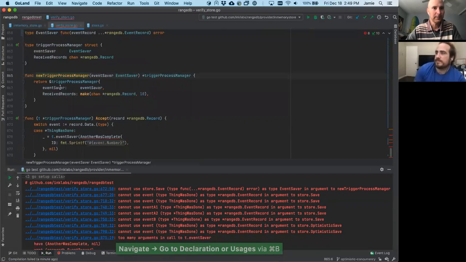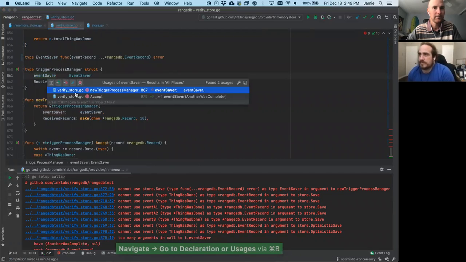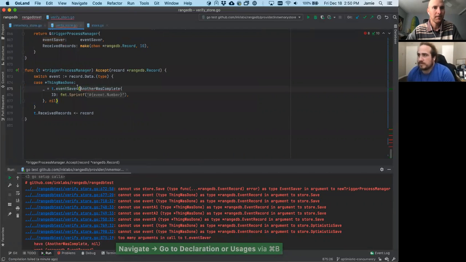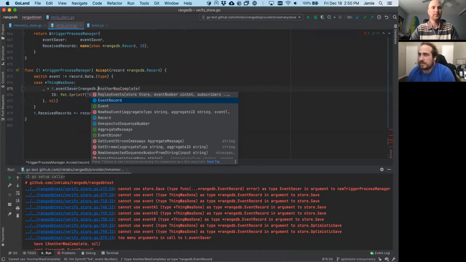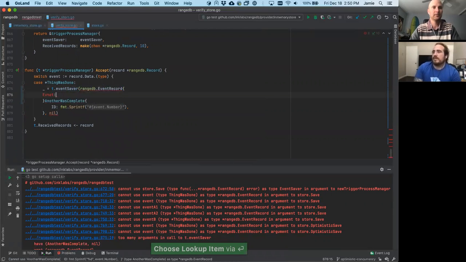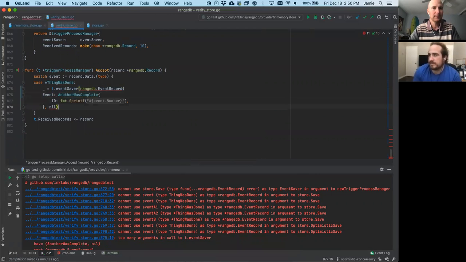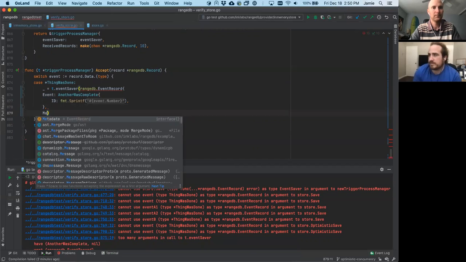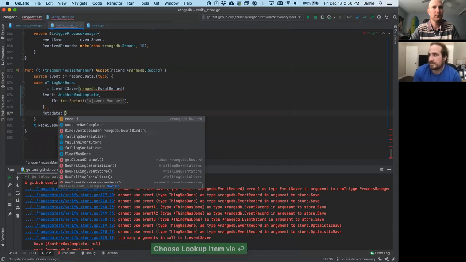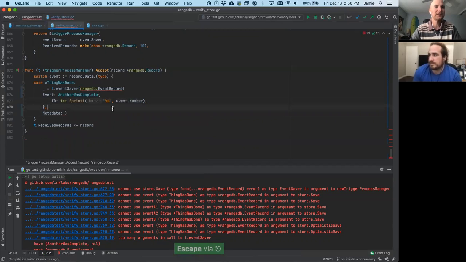But this is going to likely break anything using the saver because it has to be in the format of an event record event. Yeah, this got pretty complicated. Oh, this is just like a fake thing, so we don't have to do any metadata.